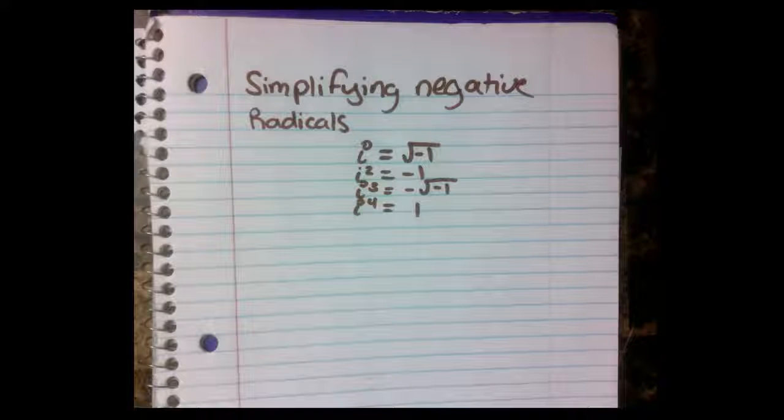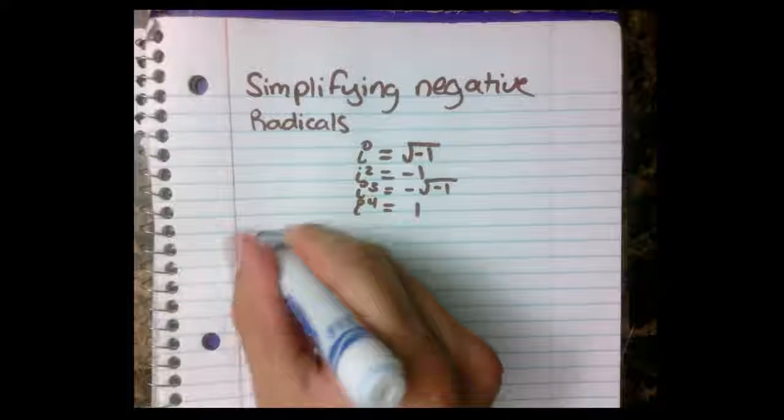We're just going to talk about how to do the different kinds of problems that you're going to come across. This isn't going to be all inclusive, but it will, for our purposes, cover everything that we need to. Alright, so let's begin with just negative radicals really simply. And I think I will break this lesson up into several videos, so they're all going to be pretty short. That way, for those of you that are only struggling with one part, you'll just have to watch that one video, so it'll be a lot easier.